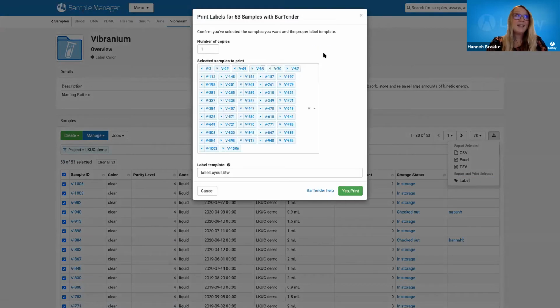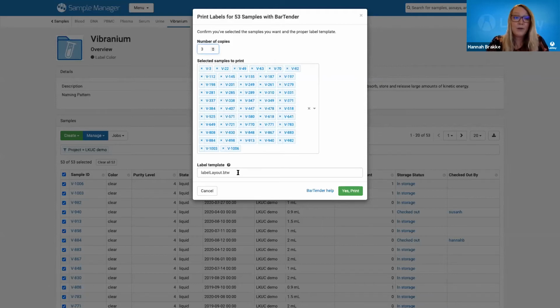So in this case, we're both telling you what samples you've selected, but then also the number of copies. So, we're not going to knock you if you're still using paper and need to maybe print your label and put it on a piece of paper that matches the label on the sample. And so you can choose the number of copies here. And then, of course, you can also choose the layout.